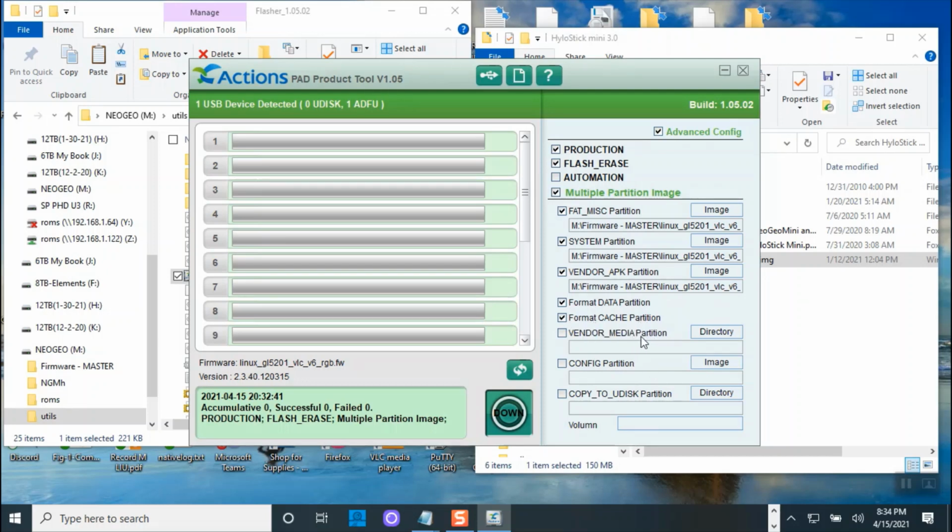Vendor partition, that's for something else. We don't need to do anything here. Okay, so we're gonna put check 1, 2, 3, 4, 5. We don't need to do auto. We're gonna do production and flash erase. I should not have checked that. Maybe that's the reason mine was black. Should have taken that one out.